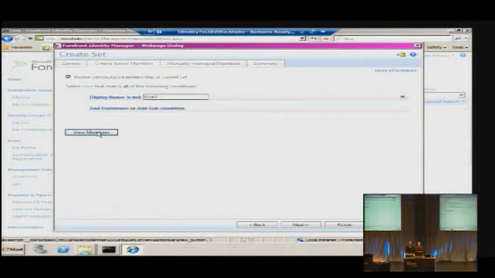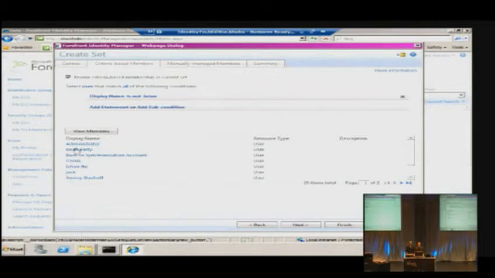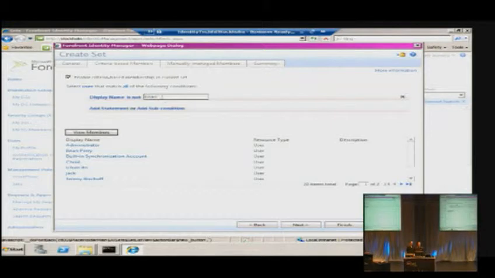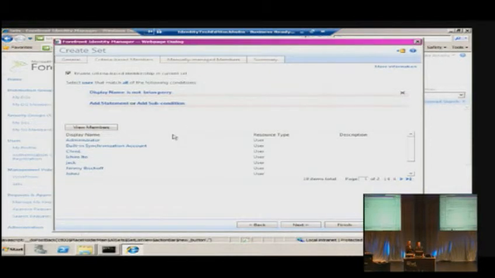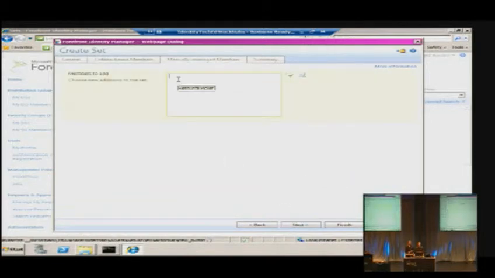And right from here we're able to look whether that set seems both well-formed and accurate to us. There's Brian Perry. We'll have to do display name is not Brian Perry. So on the fly, we're able to make changes to the membership, and there we can see he's gone. So we can see if our actual filter is correct, well-formed, and accurate. So right there, we've created display name is not Brian Perry. Looks good to me. We have an option of manually adding people to that particular set, but in this case, we will choose not to.